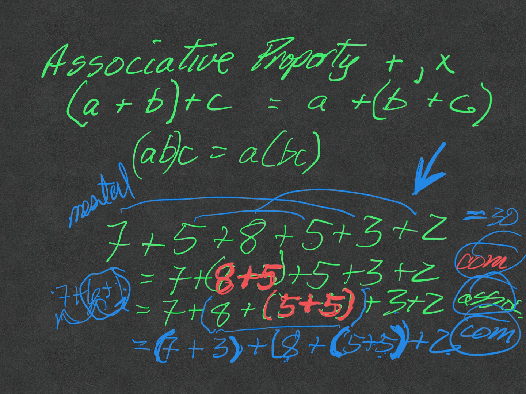I don't know why, but figuring this kind of switching and stuff out is really, really important, and an important reason we use properties. So almost always in algebra, when you're doing something in your head, you're using commutative and associative, okay, to kind of switch the order of things. All right, last property.